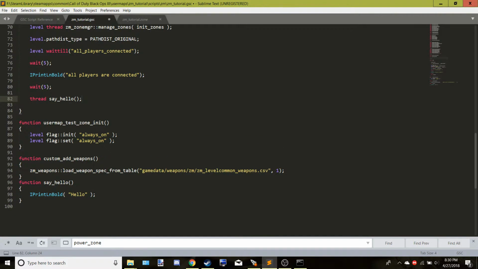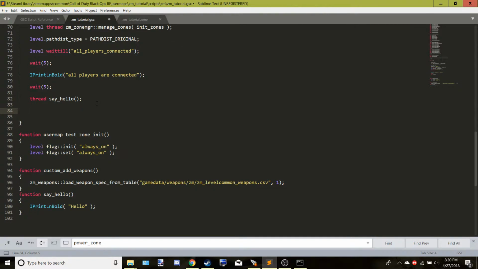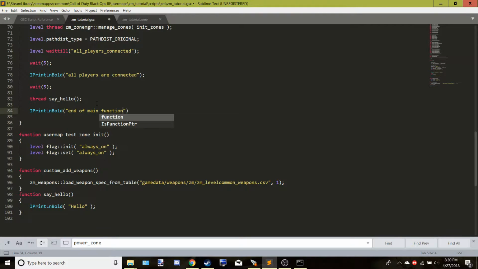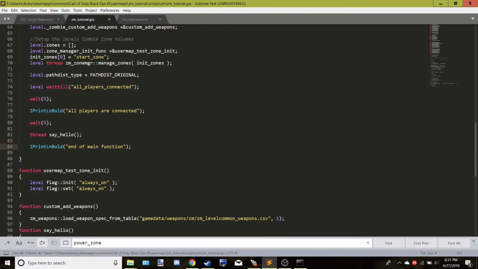So in this case, we have to have something underneath this for it to actually make an impact. So let's put another print and just say end of main function, because it's the bottom of the main function.